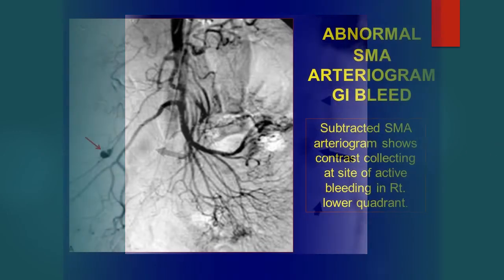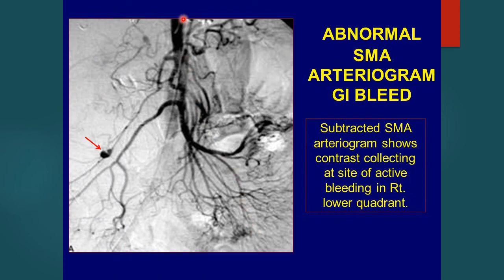Okay, another angiogram. In this case this is a superior mesenteric artery angiogram where, probably in the iliocolic artery, there's a leak, and there's a leak of contrast here. Okay, this again is in the right side of the abdomen, probably in the cecum or the ascending colon.